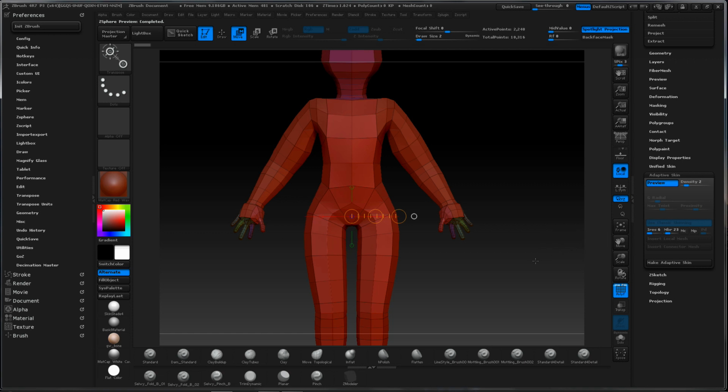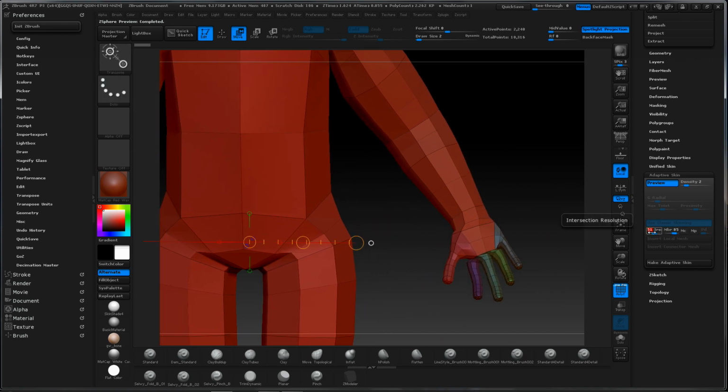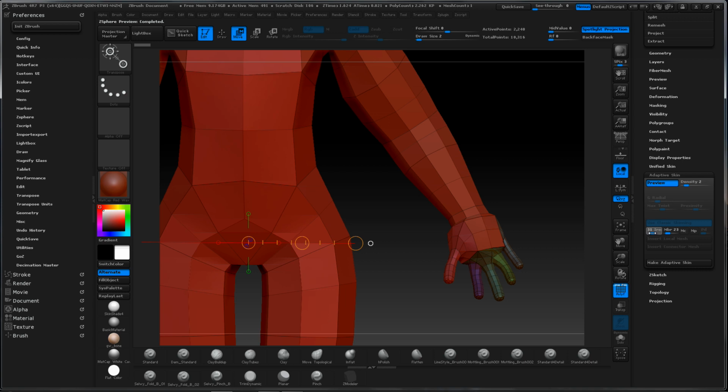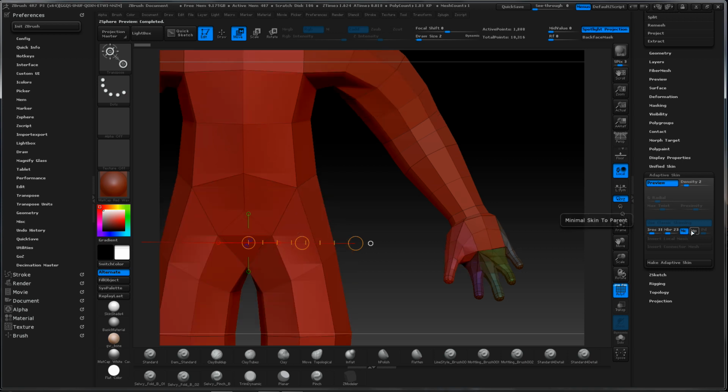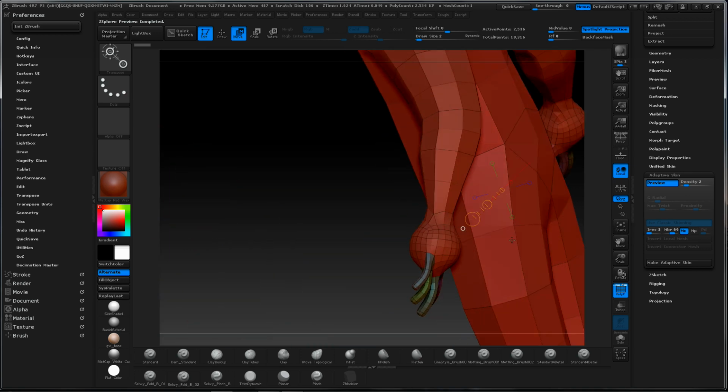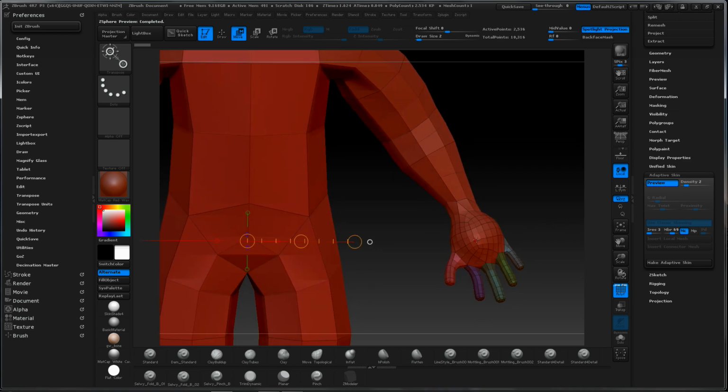So let's see. That works a little bit better for the fingers, as you can tell. And it's got square. If we make this into a 3, let's move this a little resolution. 3, about 5. Now it already turns into a square. Sometimes you get better resolution. For this one, I think the problem is that the C-sphere has been turned. Minimal skin to child, minimal skin to parent. Playing around with this sometimes helps. That one's not working too well. It's creating a little bit better mesh without that pinching.